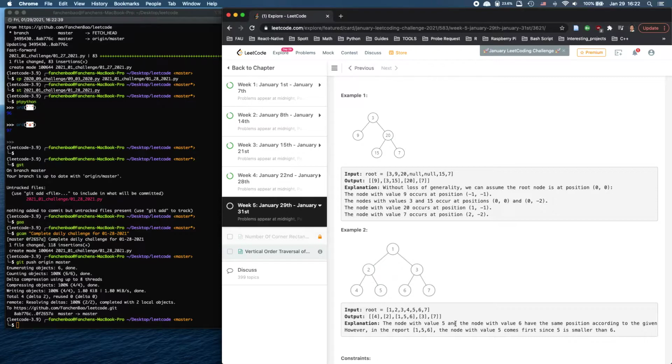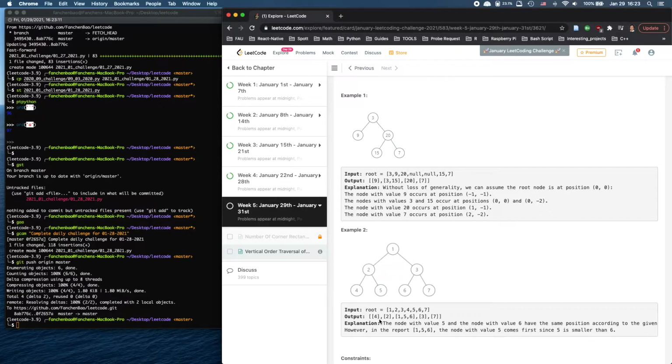But BFS, first we go layer by layer. So go a layer, and then we go a layer. At each layer we store their coordinates for each one, and then we go to the children and we put the correct coordinates there. And when we have the children, we put the children in the corresponding place.